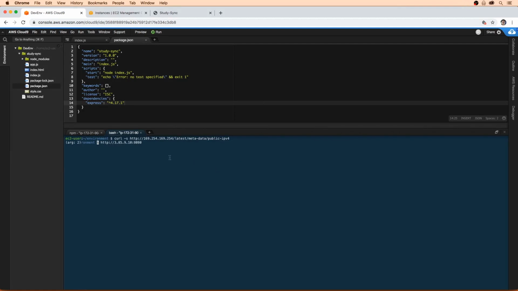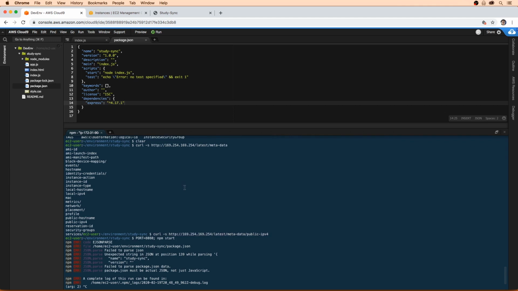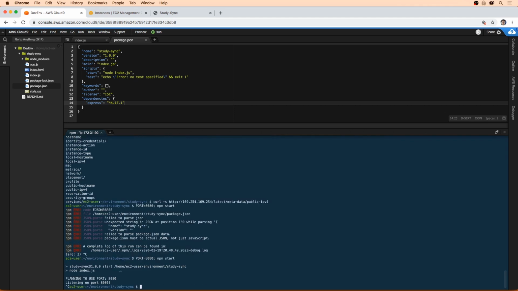Okay, so let's get Git going here, and I'm just going to go ahead and close this bash command. We'll go back here, and we'll just stop the server. I'm doing that by typing Control-C on my keyboard. You can see that it says Control-C. This little icon represents control.